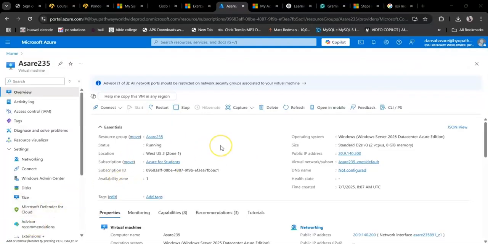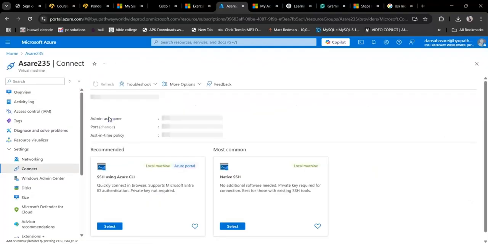Now I'm going to connect my RDP to my virtual machine, and I want to use the connect option, but I've already downloaded my RDP file. I just want to walk through the steps.